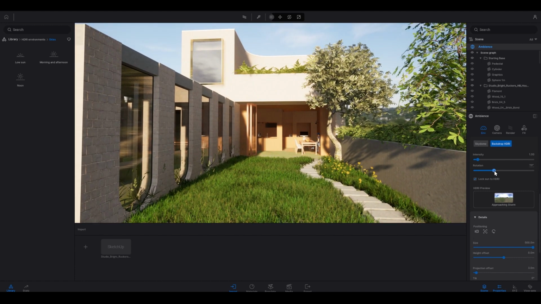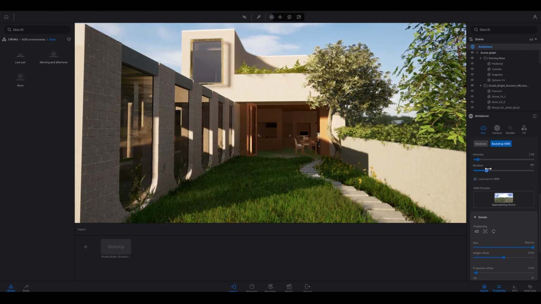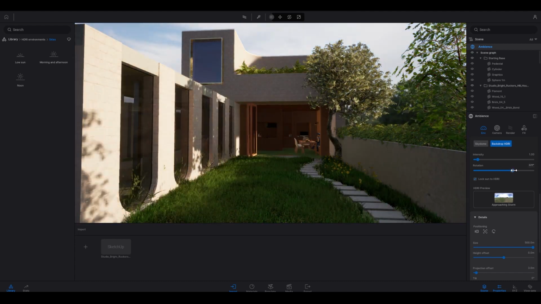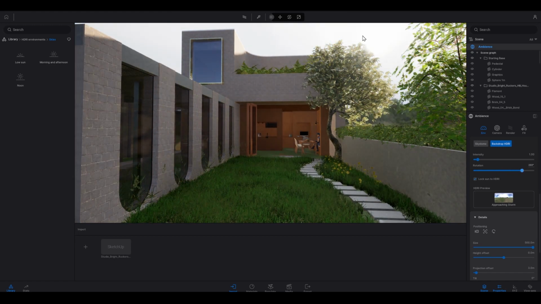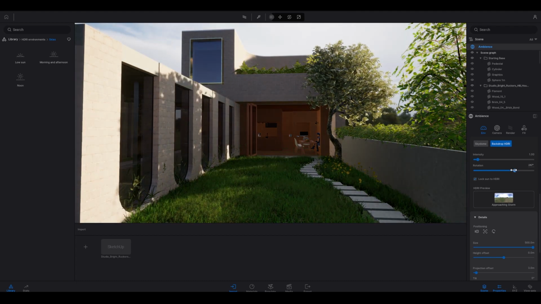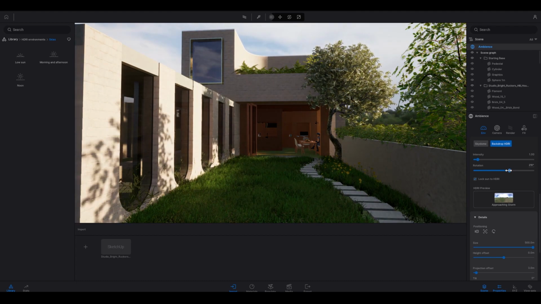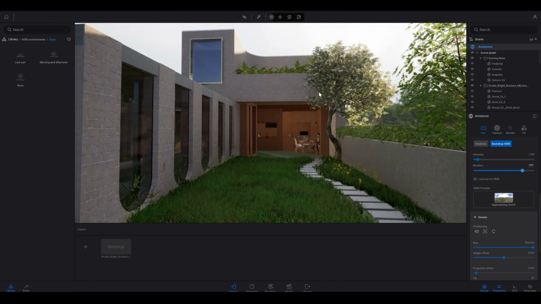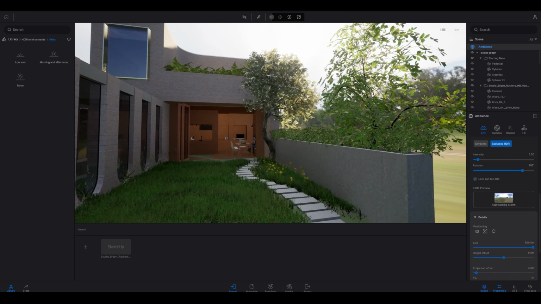Rotating around will also change the position of the sun. So we'll notice that the shadows are changing depending where the sun is in that particular image. We can see the sun is up over there now. And if I move it away, it is going to move the bright part of the sky, but it's also going to impact all of the shadows in your shot as well, which is what we want. We wouldn't want to have shadows running this way, but the bright sun is sitting up over there in the opposite direction. That doesn't really make any sense. So that is working effectively.